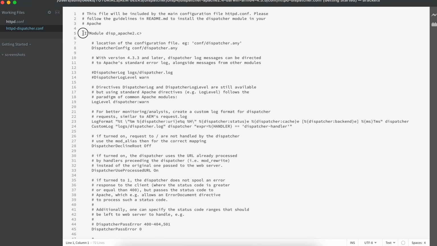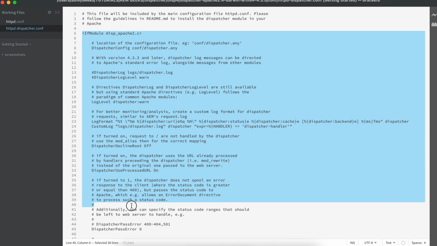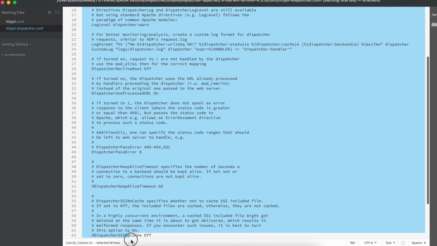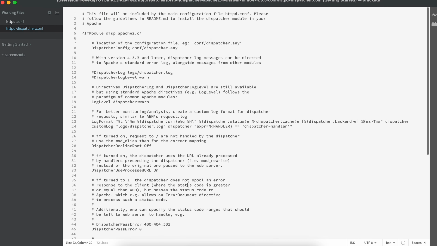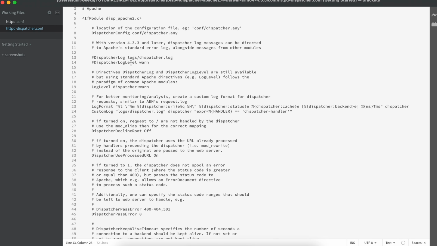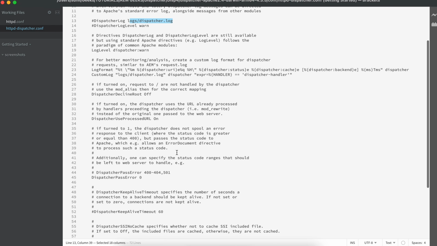see this module, the IfModule section, you have to add in your httpd, means Apache's httpd. We will make some changes here, that's for sure, but this is the code. What we will change is this path, the log file path, and a few others, and I'll show you what we will change according to our system.